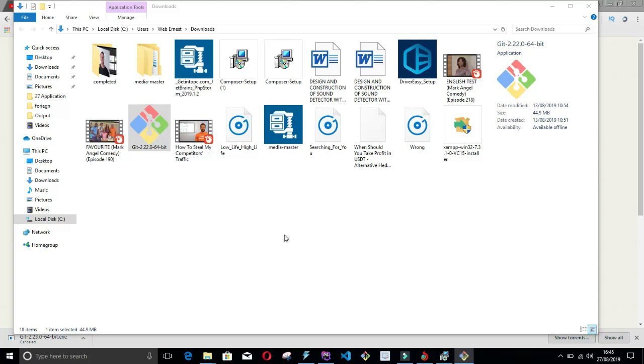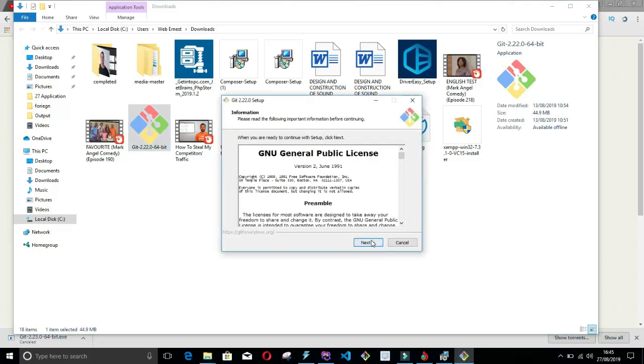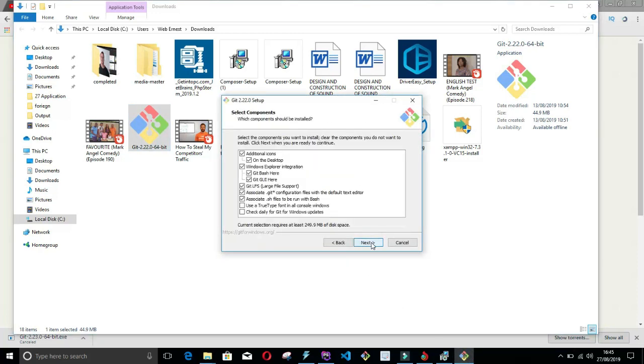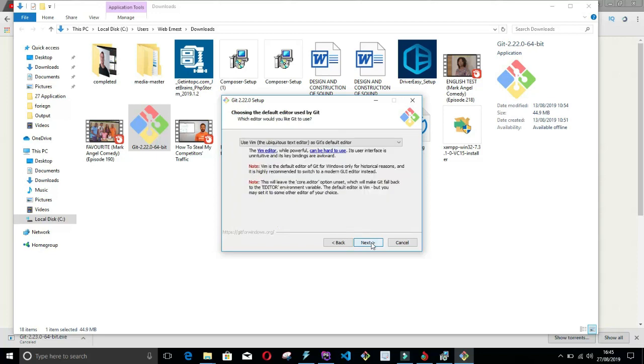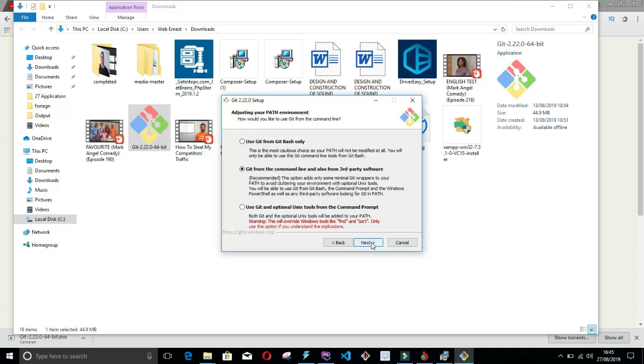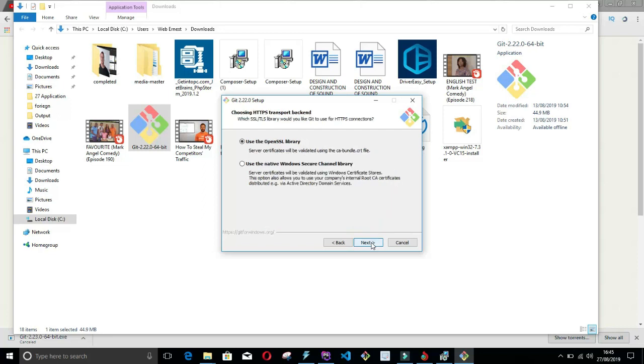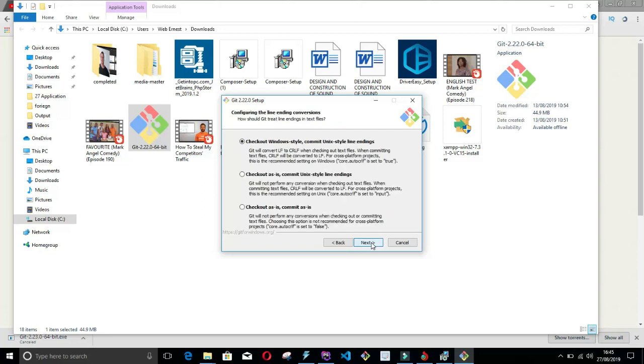All right, and of course Git, I already have Git, but then I'll still install it. It will not harm my system. So you just continue the installation. There's no need to choose anything.